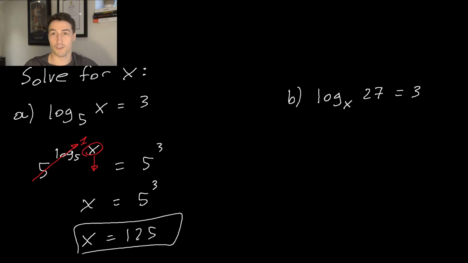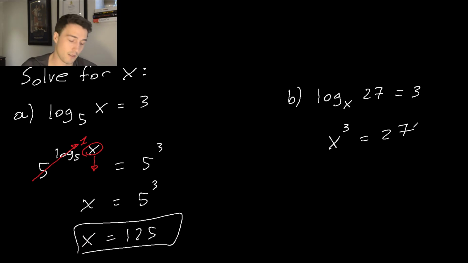So it's really important to note that we can't just divide by things. We need to do the inverse operation to get rid of whatever function is being applied to x. Next, I'm looking at this function where I'm saying log of 27 base x is equal to 3. So to solve for x, this is kind of interesting. We're saying x to the power of 3 is equal to 27. That's just rewritten in exponential form.